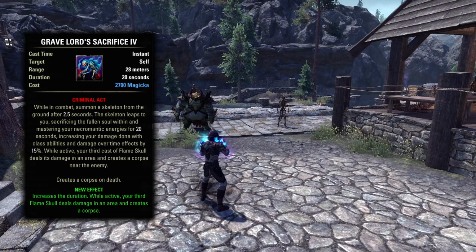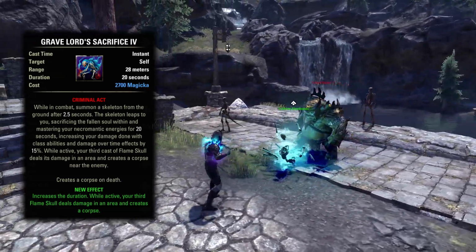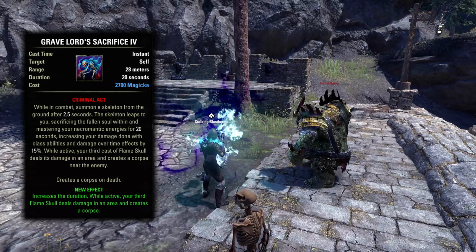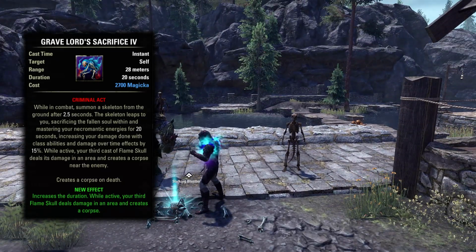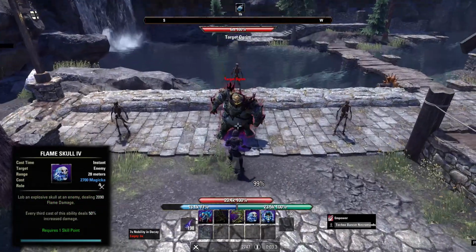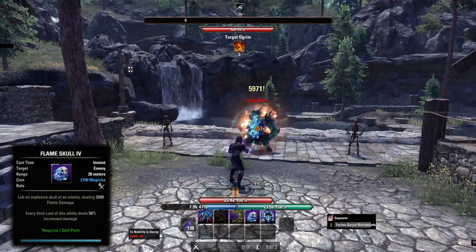The Stalking Blastbones morph has been renamed to Gravelord's Sacrifice, and this one extends that timer to 20 seconds instead of 10 seconds, and it also causes your Flame Skull ability and both of its morphs to deal AoE damage on their third stacked hit. So for those that are unfamiliar with Flame Skull, the way that it works is that every third cast of it deals 50% more damage.